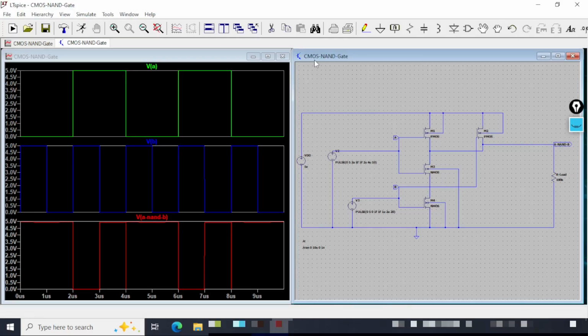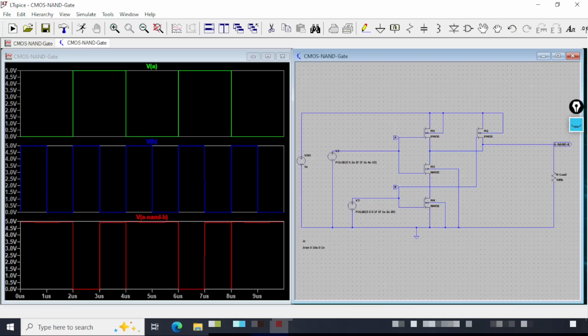So we have successfully constructed a CMOS NAND circuit using monolithic MOSFETs, where we have used the PMOS area double the NMOS area for the mobility balancing between the hole and electron. And we have configured the several things around this MOSFET connection of the NAND gate to give the input and get the output, and our output is conforming to the NAND gate truth table. So the circuit construction is successfully done. The simulation results are conforming to the NAND truth table.